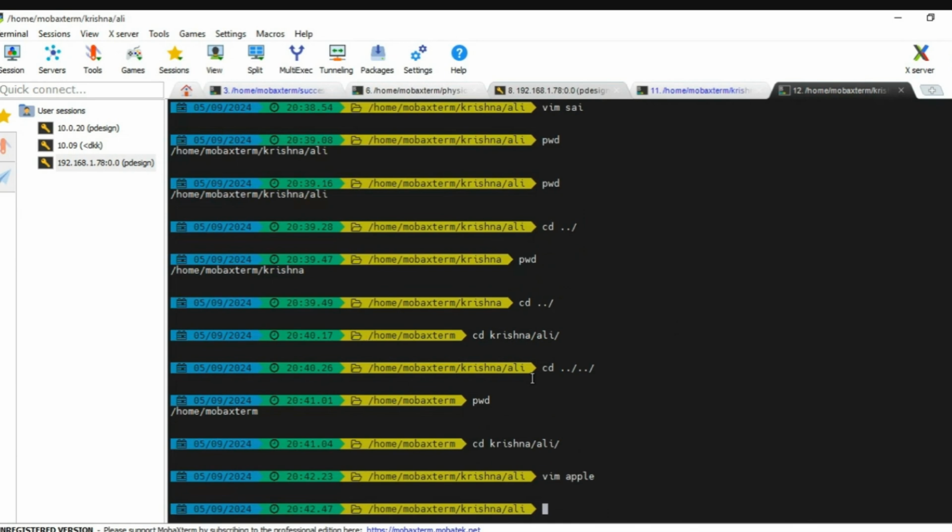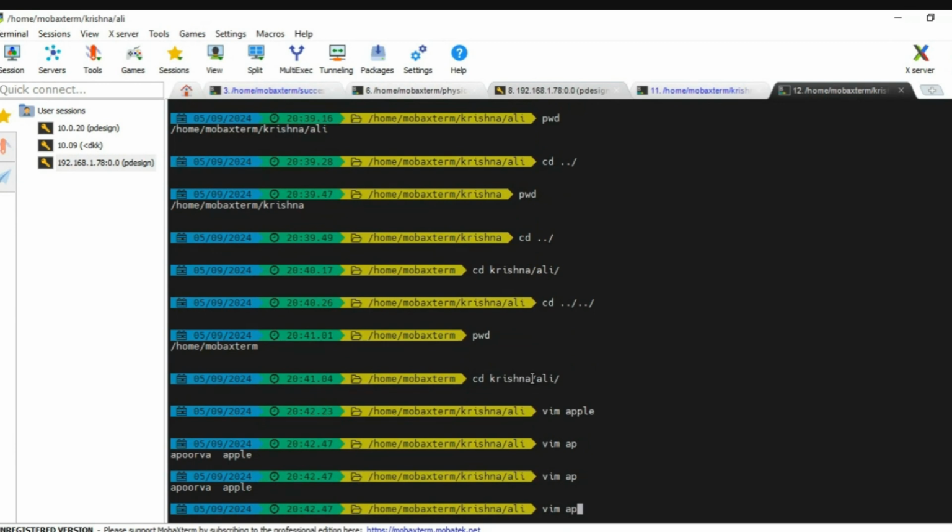Now saved. Now I want to open a file which starts with a. I just give a and tab. If you see, with a and tab, two letters are common, Apurva ap and apple, then tab. See, it's showing, right? You're seeing Apurva and Apple. Two options are there. If you want to go for Apple, press p and tab. If you want to go for Apurva, give o and tab. You're understanding, right? These are keywords. So if you have multiple files and want a specific file with some common name, you have to press tab. You understand till this point?